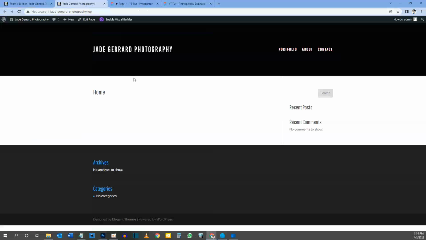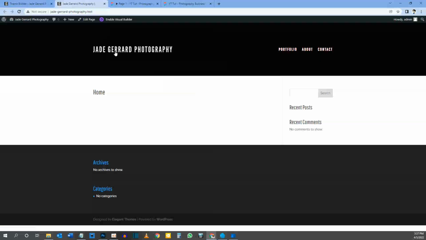Let's go back to the website and do a hard refresh. And now you see when we hover over it, our cursor changes to the pointy finger. And if you look in the bottom left here, where my mouse is, just have a look when I hover, that goes to our home page. So that's perfect.